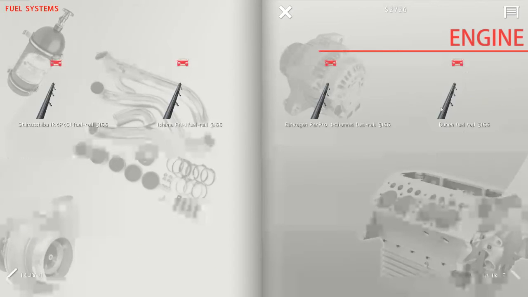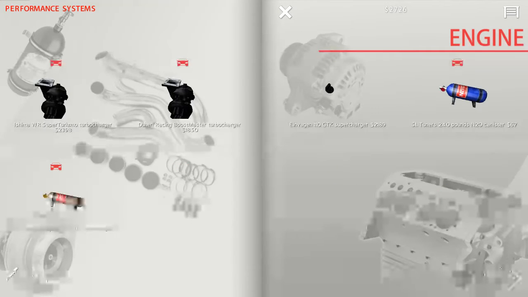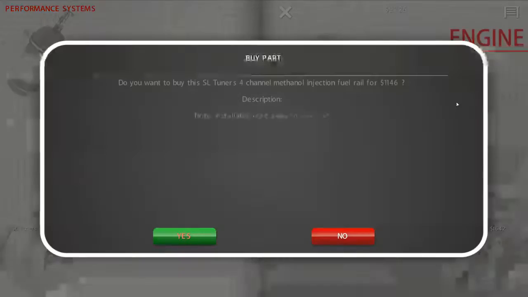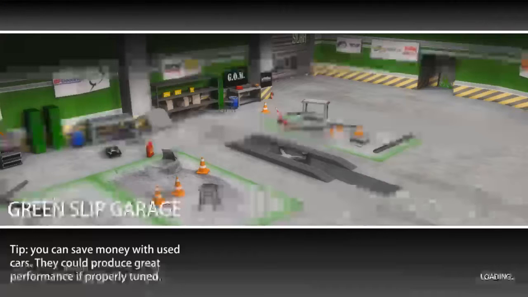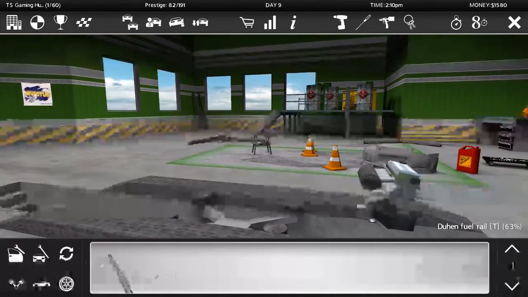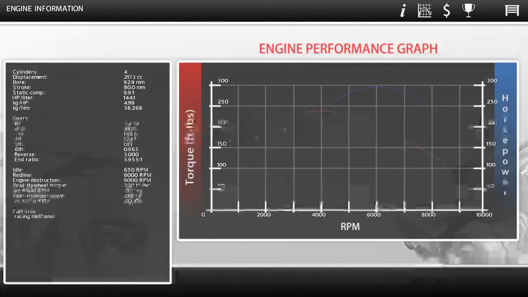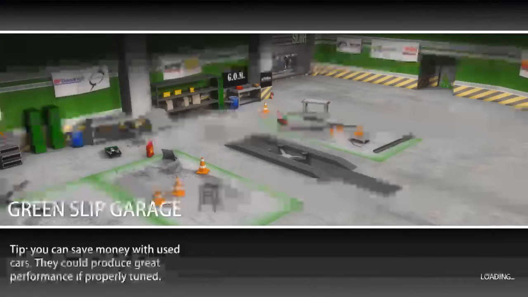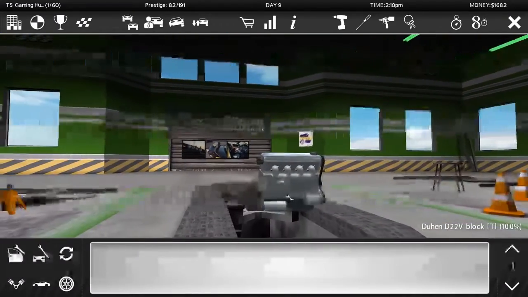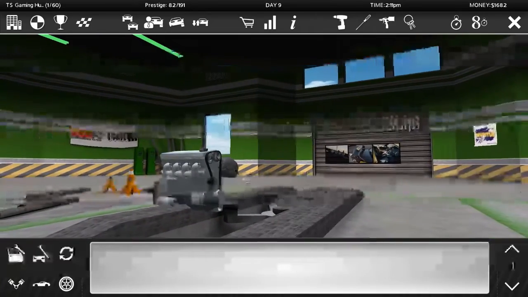Fuel system. No, not there. Performance. $1146. Leaving me with $1,500. $1,500 and 288 horsepower. I think I screwed up with this Dunham block. Should we get a lot more than that?